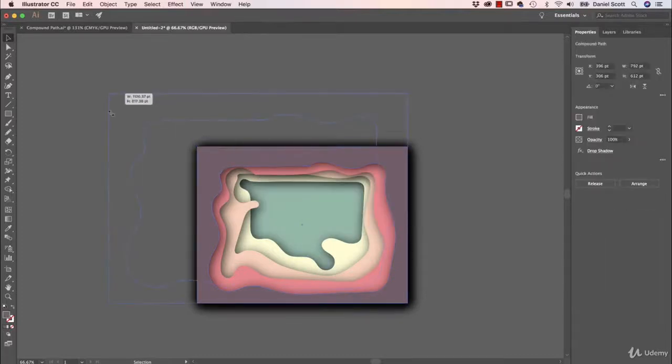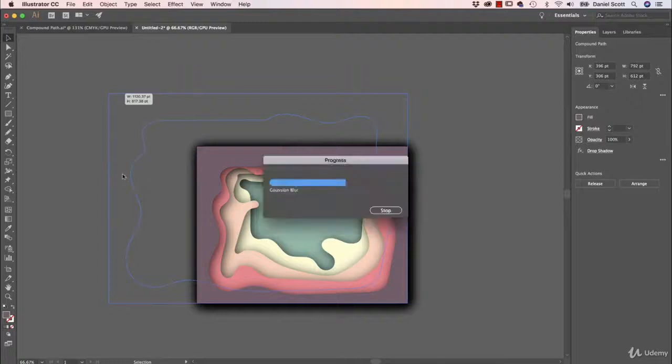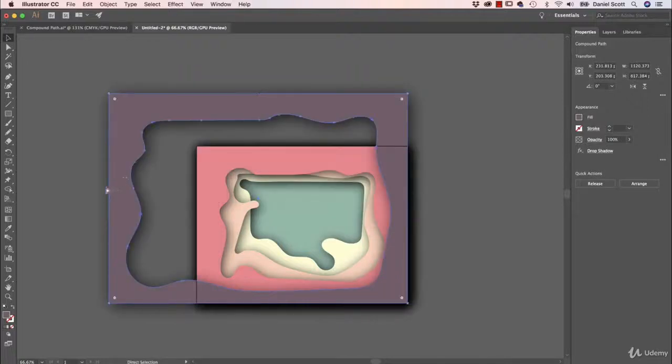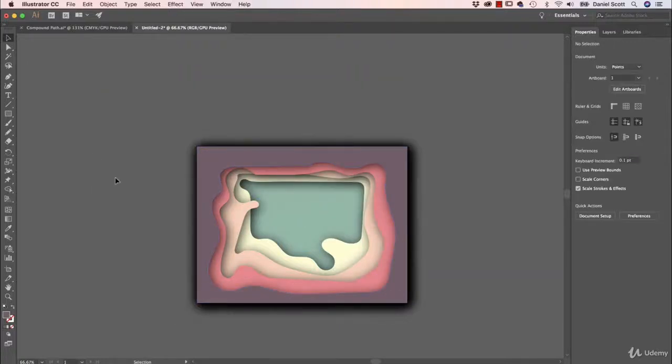So now when I drag it out, it goes recalculating, and I've got a pretty fast Mac and it's still pretty slow. So what you can do is change it to 72, and just before you go to print, or when you're finished doing your adjustments, go back to 300, and it'll look nicer.